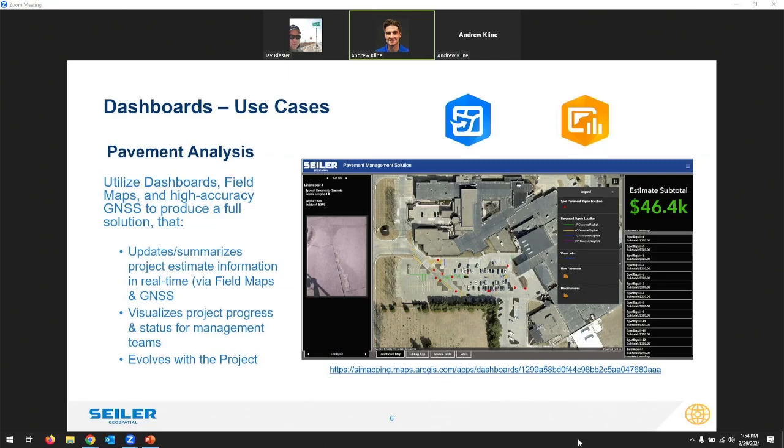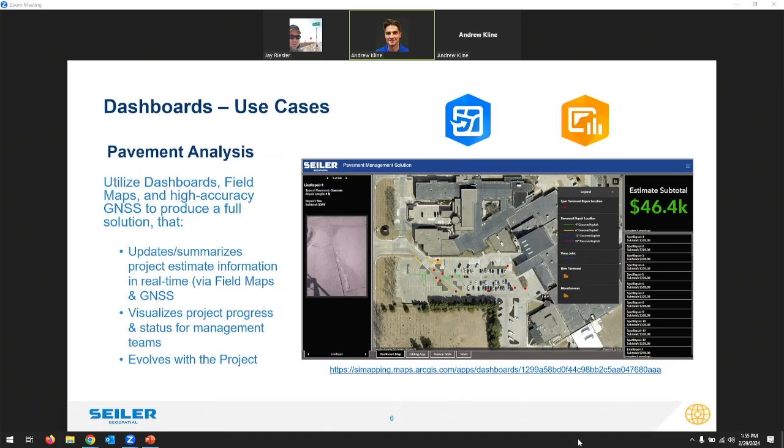So they can go out to a specific site, survey or map everything that needs to be fixed, and deliver that to the customer via a dashboard. You can see over to the right-hand side there's an indicator that summarizes all of the different repairs that were recorded out in the field. And then it can also be used to track the progress of the project once those repairs are initiated and the contract is complete.